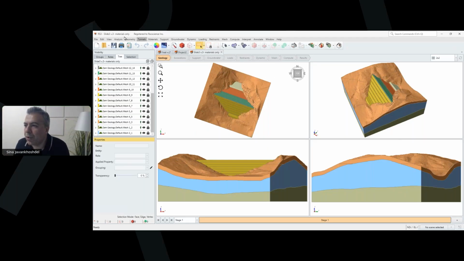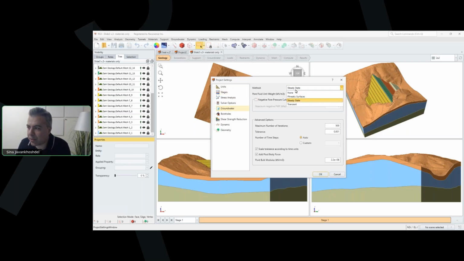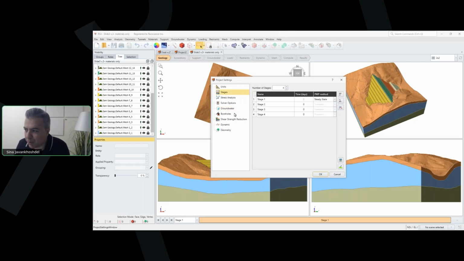Now, you can go to the project settings of the RS3 software. You can define different stages. You can go to the groundwater, do a steady state analysis or transient analysis. The reason that I define stages is because I want to do a transient analysis. For example, I want to do 2 days, 5 days, and 10 days.